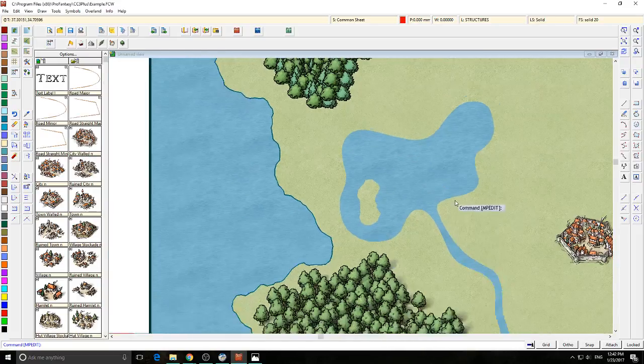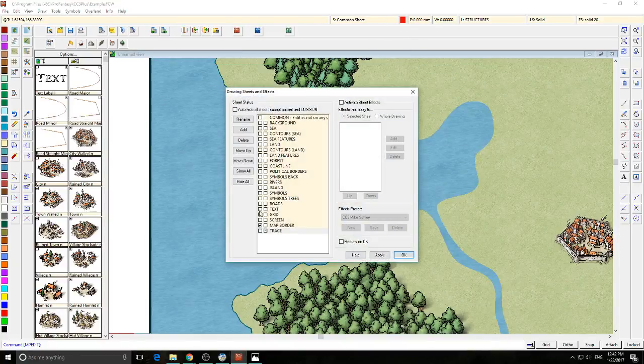There we go. So all we did there is we moved the island that we made into the island sheet, which is basically sitting underneath the rivers. This is the bottom of the map. This is the top of the map. So you can see that this will now show above the rivers, which is what we wanted.